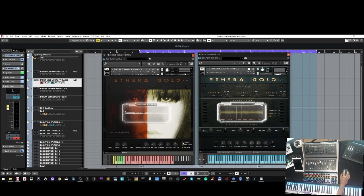When you set the legato mode, you can see these two new controls, speed and offset 2. With speed, you can change the legato crossfade between the two phrases. And with offset 2, you can set the starting point of the second phrase. With offset 1, you can, of course, set the starting point of the first vocal phrase.